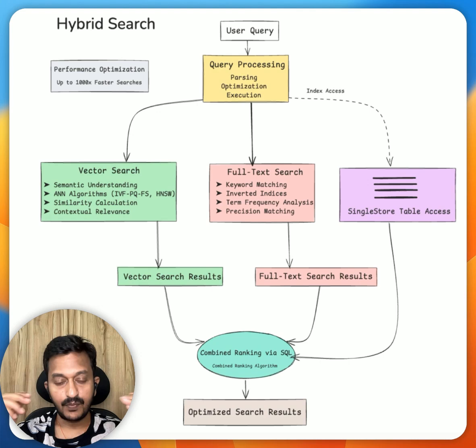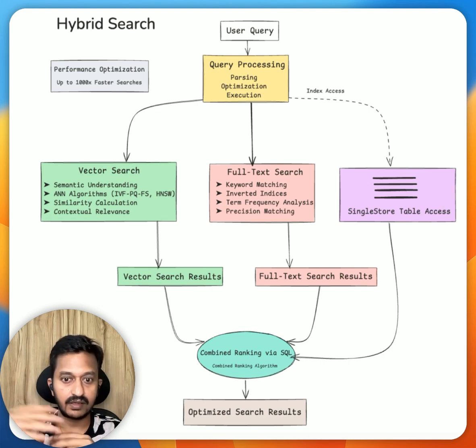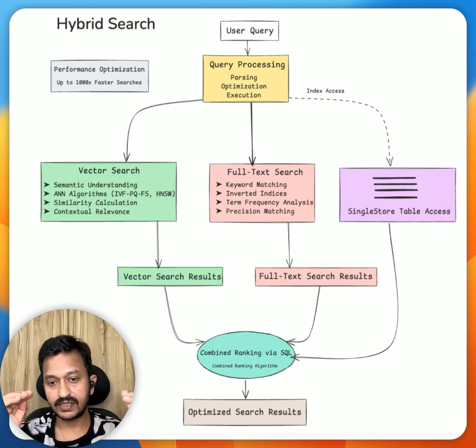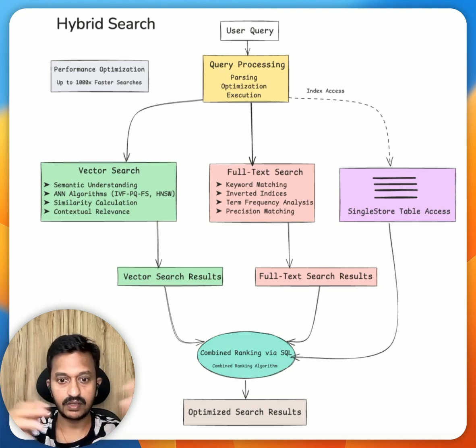So it's important to understand the user's intent, not just the keyword matching. It's also important to yield contextually relevant responses, and precision is important too. That's why combining both vector search and full text search is considered the best practice, and that's where hybrid search is gaining so much popularity in the AI ecosystem these days. In the next part of this video, we will see how exactly hybrid search works through a simple tutorial.